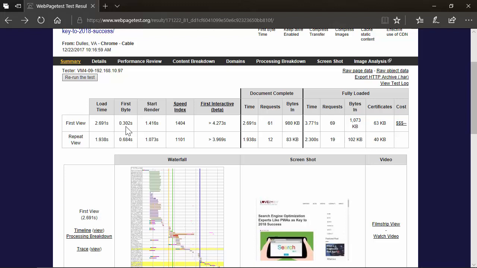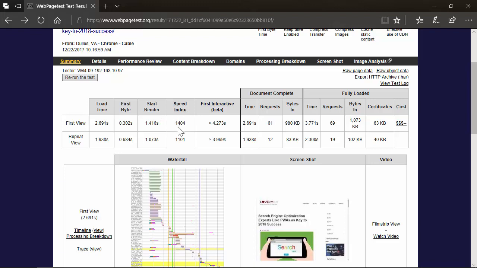Now the time to first byte is 0.302 seconds. I'm a little worried about that because to me that's a little bit slow, but that will vary. This is another reason why I tend to like to make multiple runs, because then I can see how the server varies a little bit. We'll get into what composes that in another video in more detail, and I will talk a little bit about it here. But this is one of the more important things to me, is the start render. This is when the browser really starts rendering the content. And we'll see kind of how this materializes here in a moment.